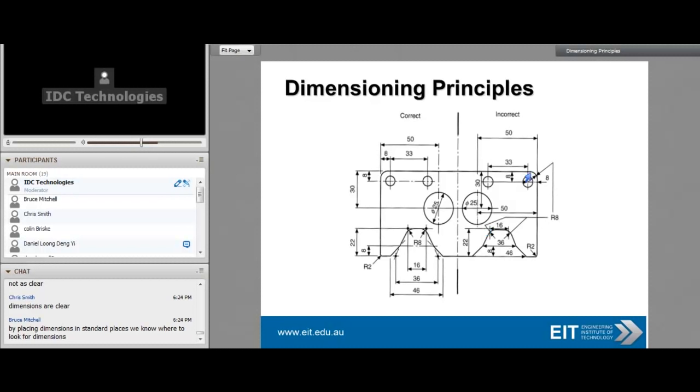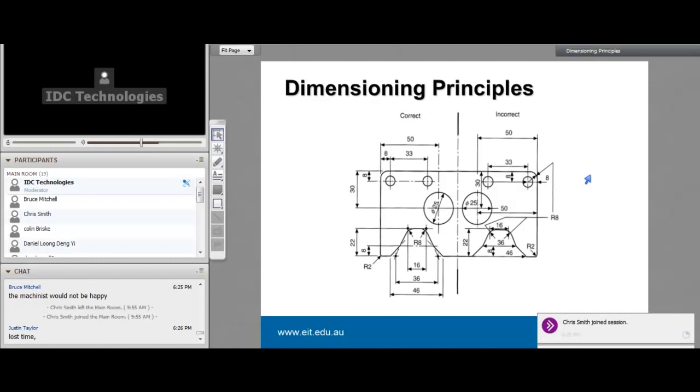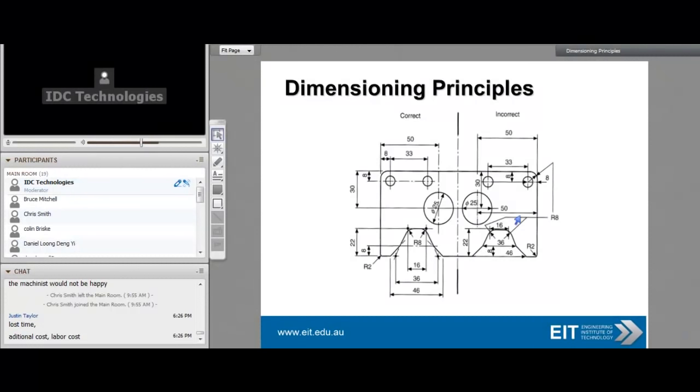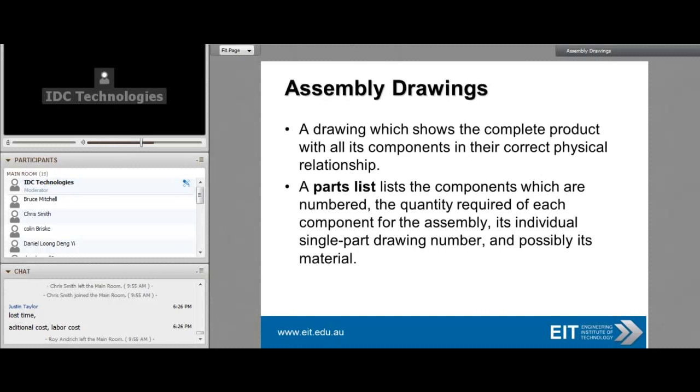What do you think would happen if we sent this down to the machine shop for the machinist to manufacture? What do you think might happen there? Absolutely, people. 100% correct. If I was the machinist, I wouldn't be impressed by the drawing either. Good answer. But there's a much greater risk of producing the wrong article. The machinist would have to sit there and try and work through this maze of dimensions as to how to produce this article. And yes, Justin, it takes time, and time, as we know, is money. So, yeah, a bigger chance here of producing scrap when compared to this dimensioned part of the drawing. Good one. Very good. Okay, moving on.